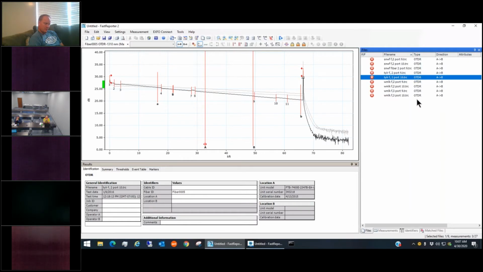Now, a benefit of FastReporter is that it can fix a lot of issues that may have happened at the OTDR, but it is limited to a point.